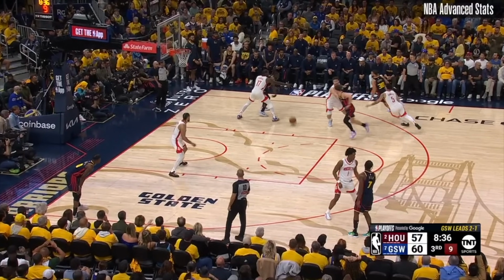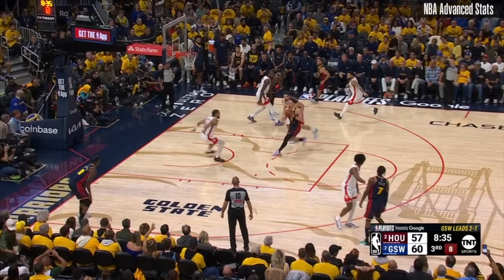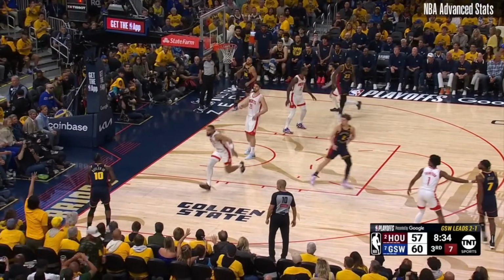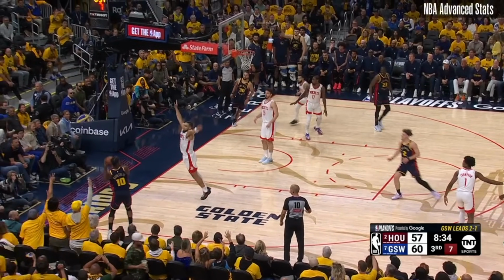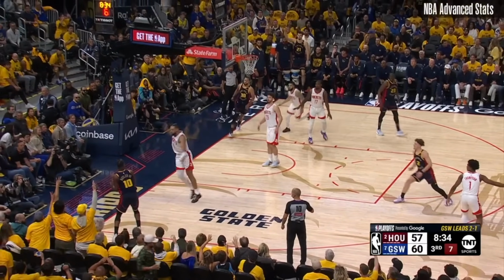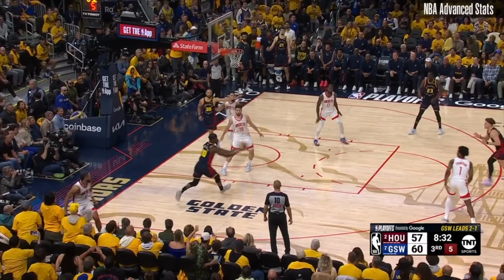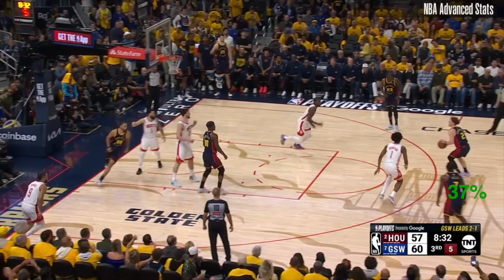Nice bounce pass by Draymond to get through the defense, forcing the weak side rotation in Brooks. Podziemski makes a correct weak side corner kickout pass, and Brooks makes a defensive mishap by closing out and jumping at a non-shooter. Butler just is not going to shoot these, and now he can attack the closeout and get another rotation from Sengun. Podziemski is now left fully open and pops back out to the 3-point line, getting a kickout pass and an open 3.